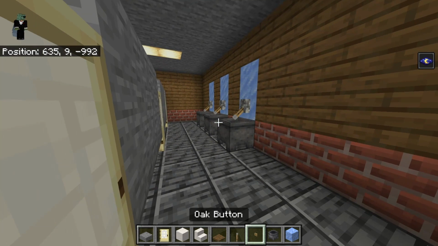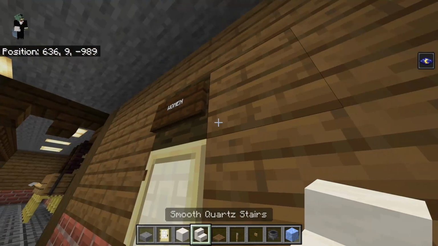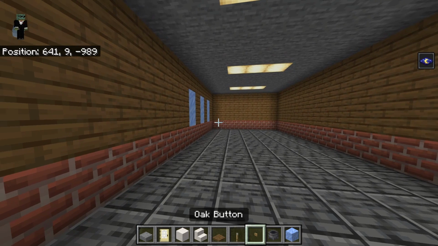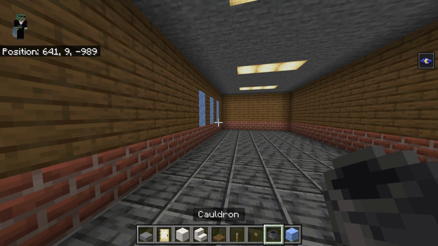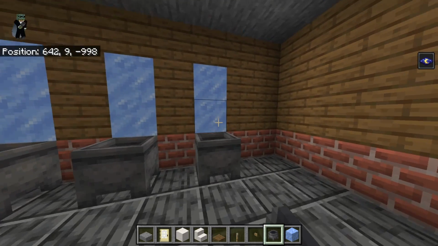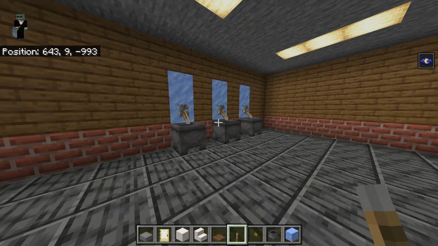However, I just want to get this stuff done in the other bathroom. So if you leave your women's restroom and come into the men's, I guess, can you guess where your sinks are going to go? You guessed it, on the back. I'm just kidding. On the left wall, you're placing the cauldrons basically where they are on the other side, and the levers in the same spot as well.